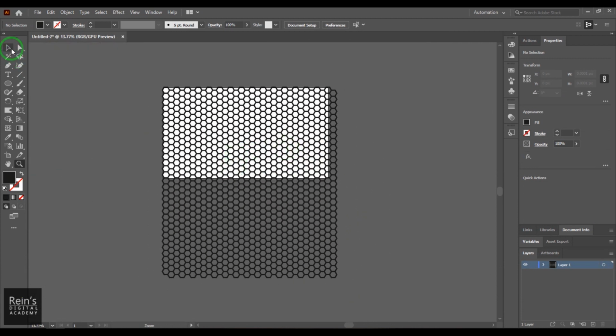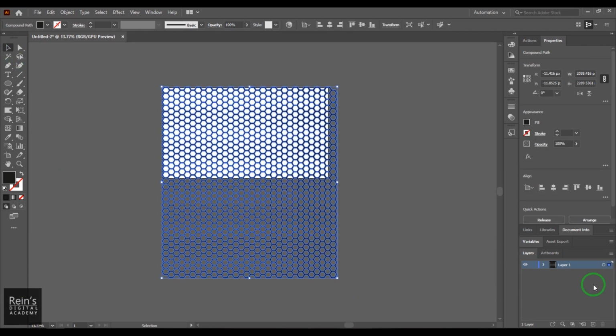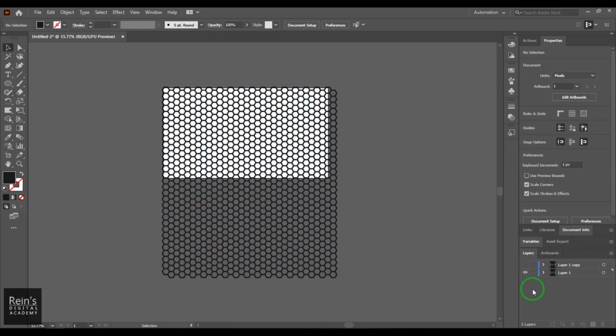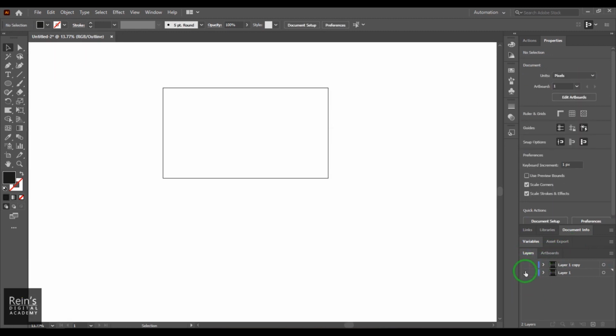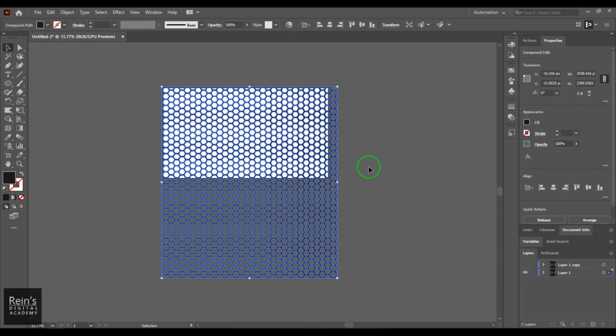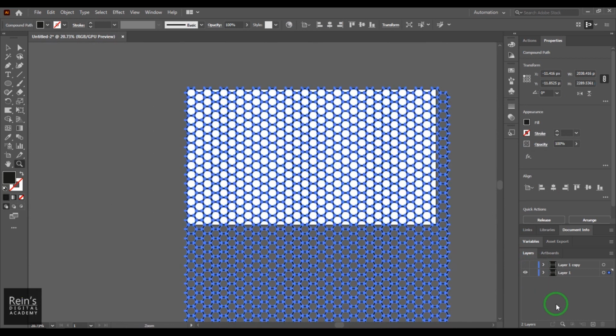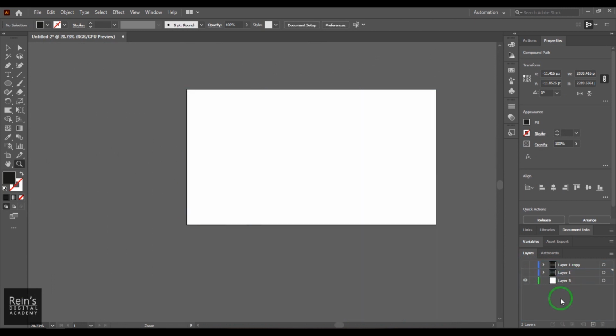Okay, that's nice. So I'm going to duplicate this layer and then work on this layer here. Okay, and also I'll create an empty layer here which should be on the bottom.